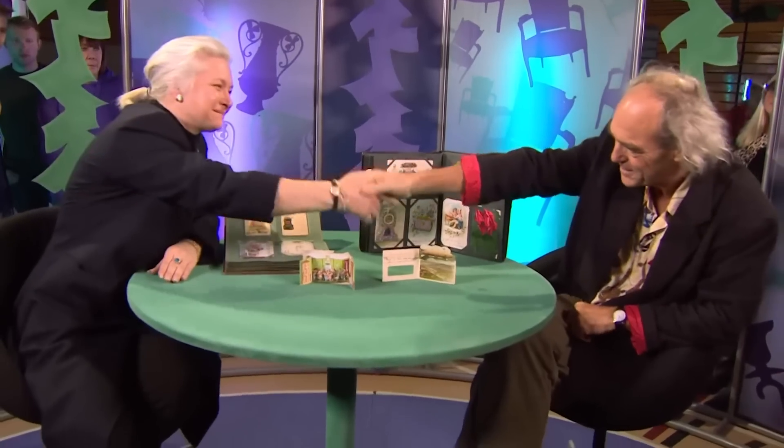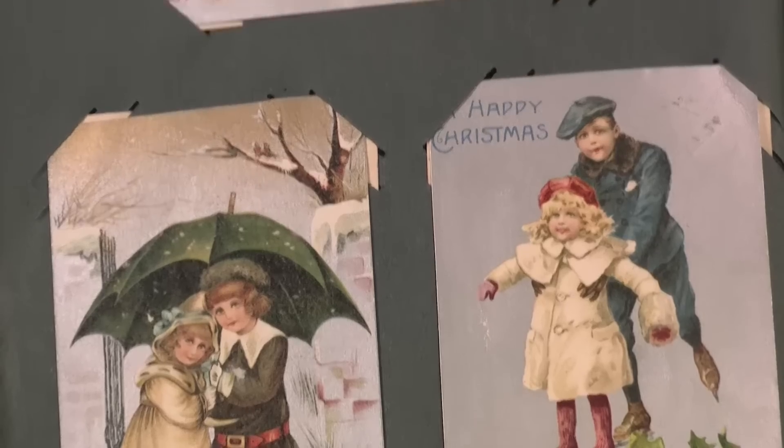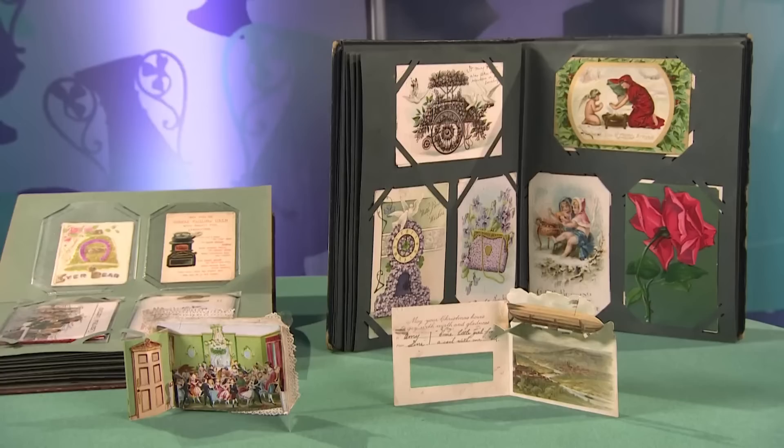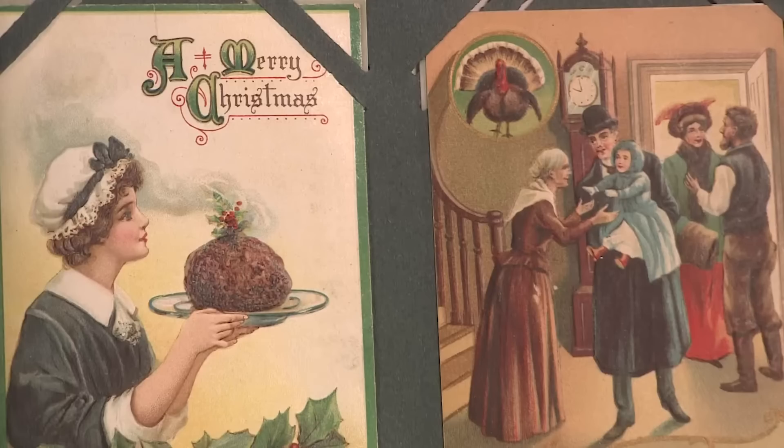Has Christmas come early for James Late? Deborah hopes so. I'm hoping James, when he's seen my cards, will be prepared to pass a lot of money over to me, because they are sentimental value — I'm hoping to get £200 or £300 for them. Interesting... kind of £50, £60? We'll see. Crikey Deborah, you've really got your work cut out. So you've brought along a huge collection of postcards.